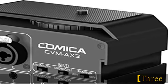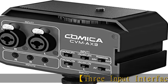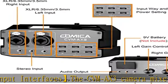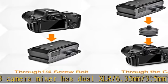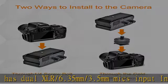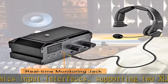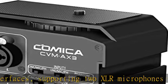3 input interfaces. The CVM-AX3 camera mixer has dual XLR/6.35mm/3.5mm mic input interfaces, supporting two XLR microphones for multiple sets of wireless microphones. It also has two volume adjustment buttons that allow you to independently control the input volume.